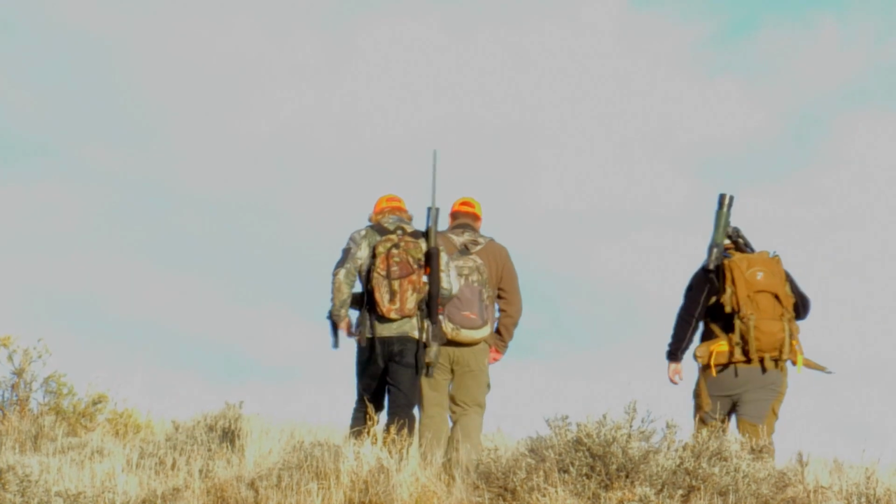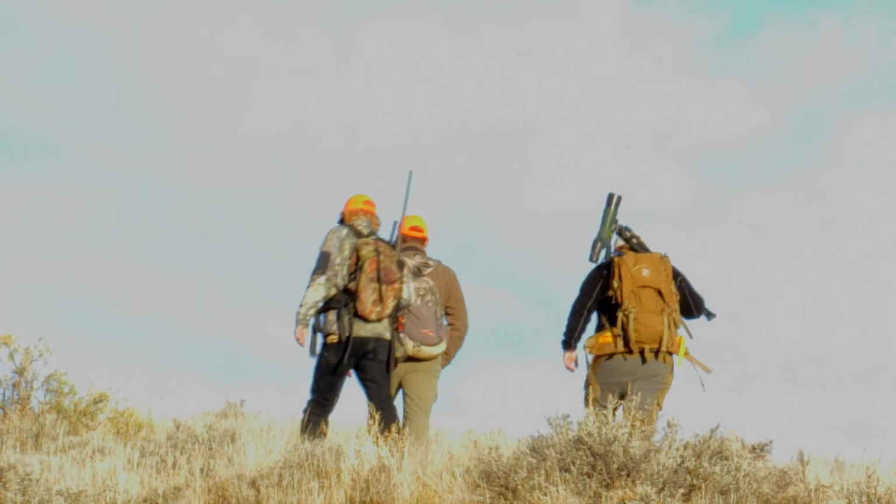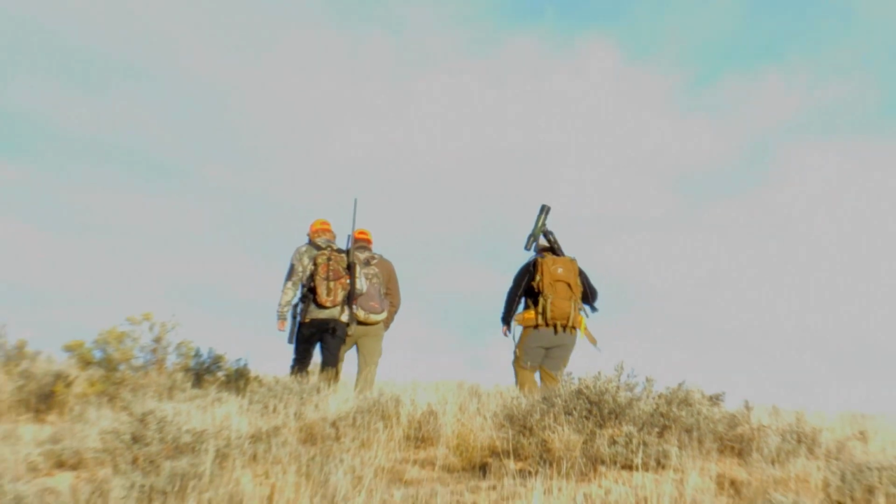There's not a fence out in the middle of BLM. So get out the GPS, see whose land it is, and I think we'll let these 2 goats go because obviously they're on private, and we'll go find a couple other ones. So OnX Maps saved the day here. Back to the truck, we'll go find a couple easier ones, and we'll go from there.